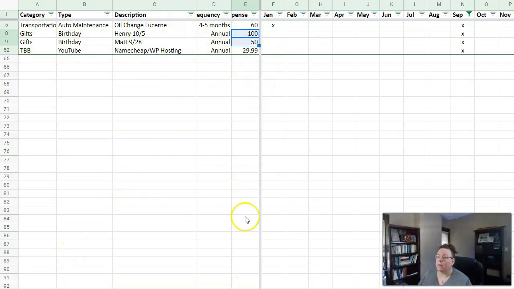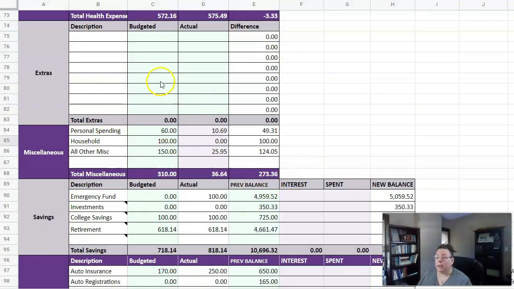So nothing off of the annual expenses for September. So nothing to put in extras as far as I can tell. What will happen is there will be things that'll come up throughout the month that we'll want to put in here. Whenever we can, we always hope that we'll have sinking funds to cover these. But the extras, the reason why I have them separate from the miscellaneous, and maybe I should flip this in order, is because these are miscellaneous things that don't go anywhere else, but I want to see them.